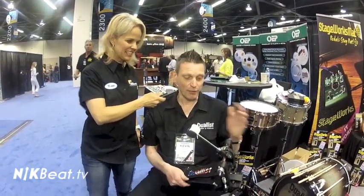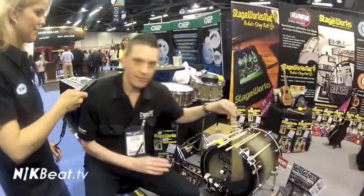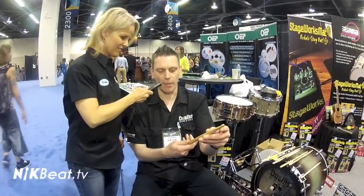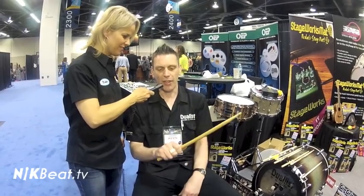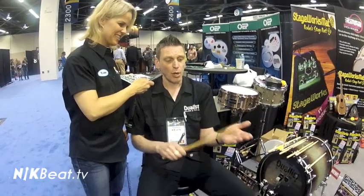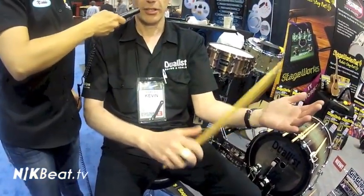So we've got singles, doubles, triples, and conventionals. But we also have the Gig Grips. These were designed by myself to stop drumsticks sliding through my hand when it was sweaty. You put that on your hand and you're never going to drop a drumstick again. The benefit is that when you play, you can actually open your hand up and take the pressure off your arm.